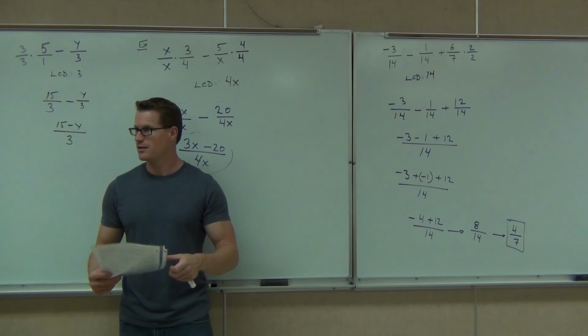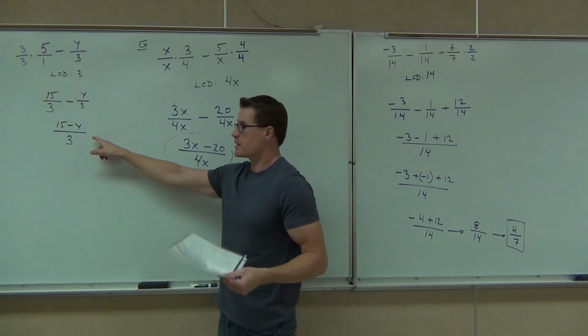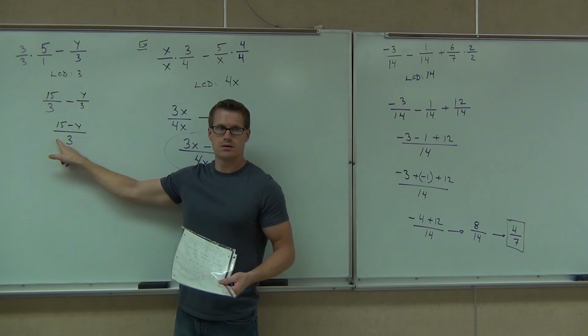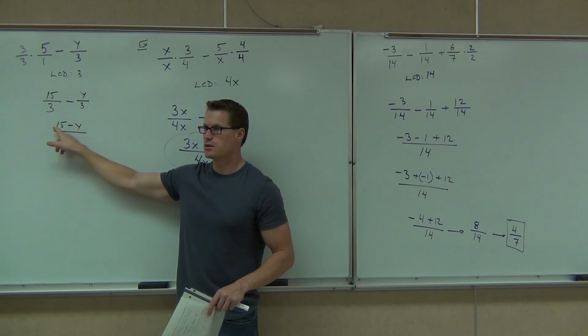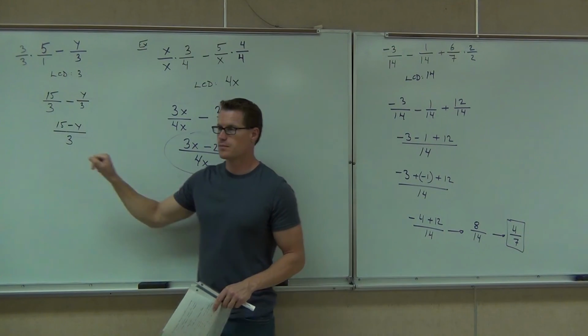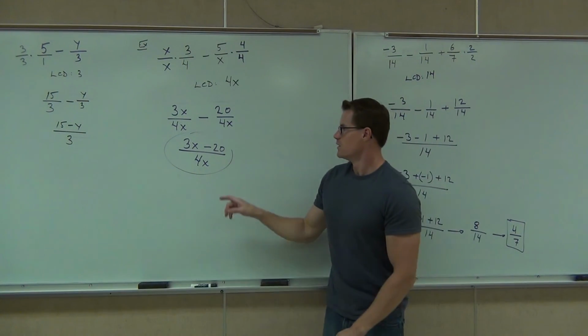That one was kind of like that one you just did, only that it only has one letter. Real similar, right? Because, can you simplify the 15 and the 3 here? No. Look at the board with me. Can you simplify the 15 and the 3? No, because it's subtracting. I need you to see the similarity here. If it was multiplication, you could.